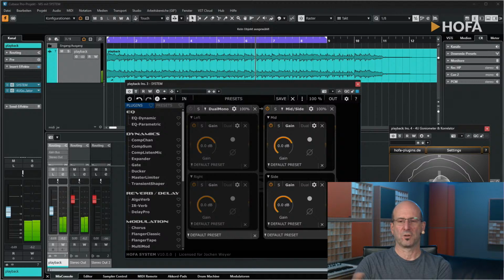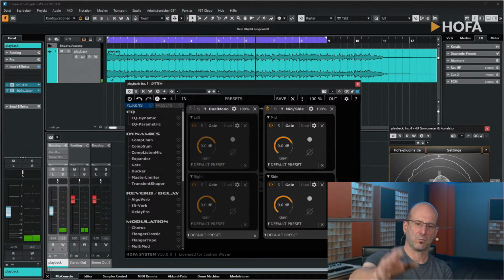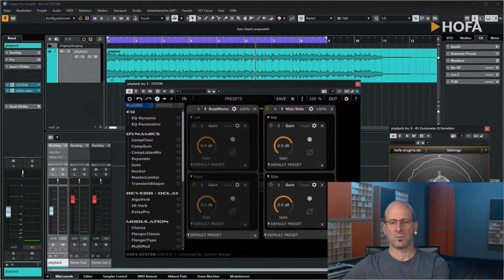You can hear no difference. Nothing's happening if both plugins are set to 0 dB. It's just the same, but the mid-side plugin is affecting different signals than the left and right routing.